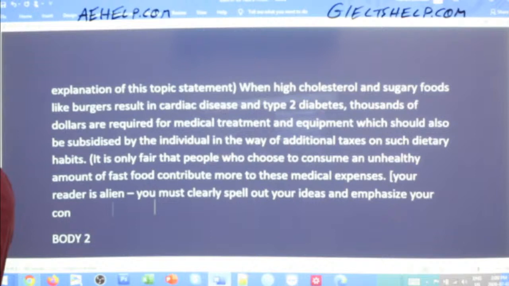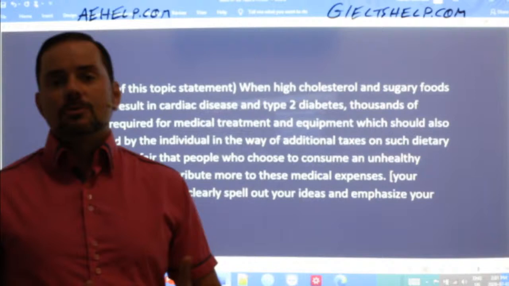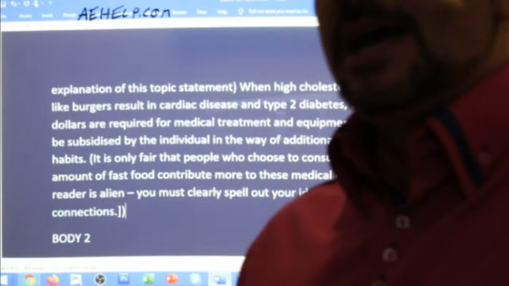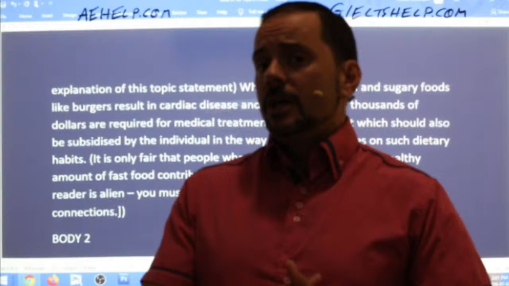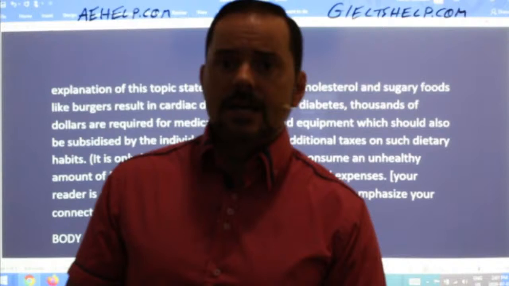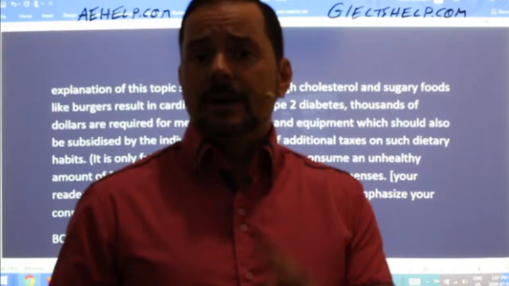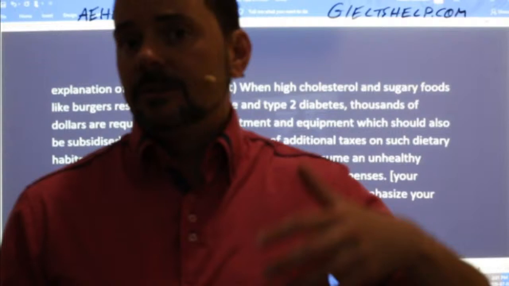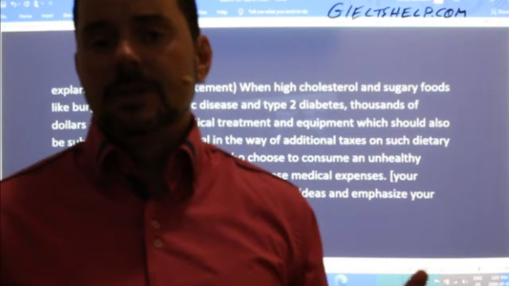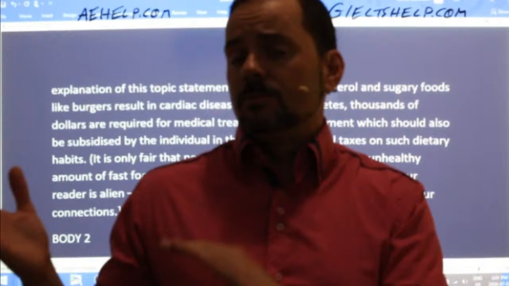Okay, it's one of the most common kinds of mistakes, and it's one of the concepts that's really taught through university as well, where students forget that you're not writing the essay for yourself, you're writing this for your readers, and not just one reader, but you're potentially writing this for dozens or hundreds of readers. And in fact, keep in mind, viewers and members, that your IELTS essays are often marked by two people. So two people will read your essay, and then each of them will give you a band score. So one will give you an 8, the other one will give you a 7, so they'll take the middle 7.5. Okay. If there's a lot of disagreement, or a great discrepancy, they can actually bring in a third person to review the essay.